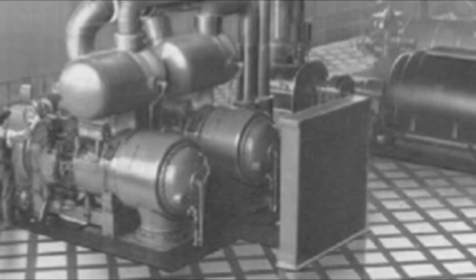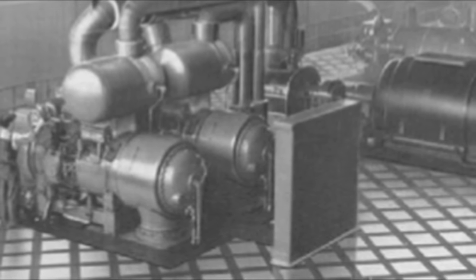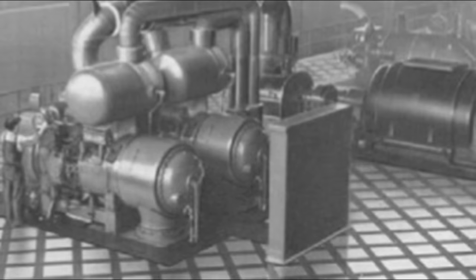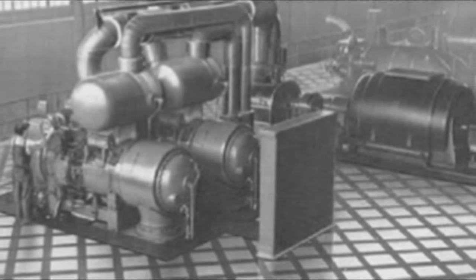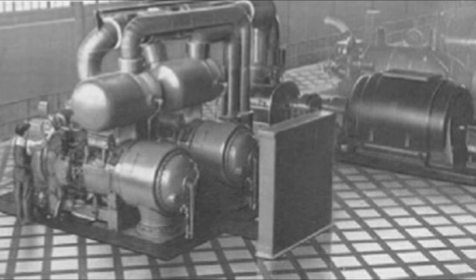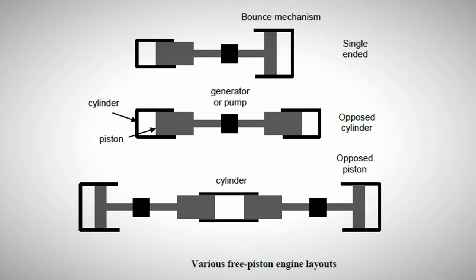The free-piston engine is usually restricted to the two-stroke operating principle, since a power stroke is required every fore and aft cycle. However, four-stroke versions have also been patented. There are several configurations of free-piston engines depending on the number of combustion cylinders. They can be single-piston, twin-piston, or with opposed pistons and a common combustion chamber.